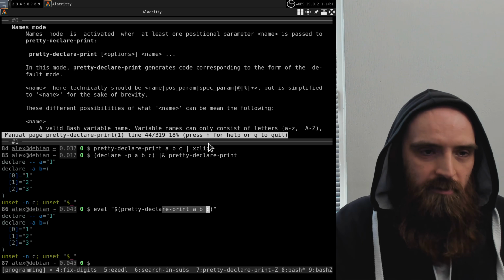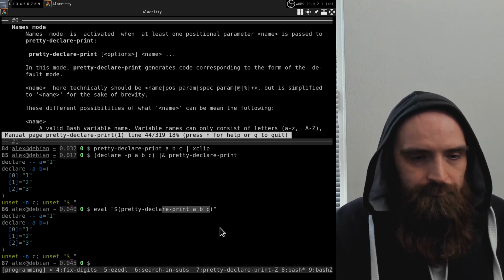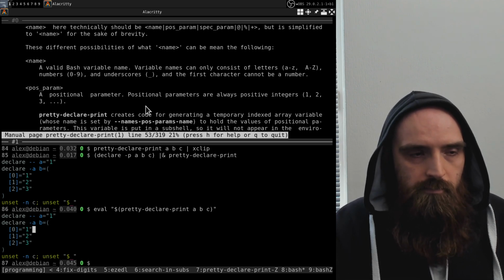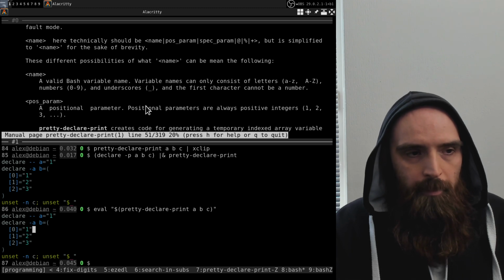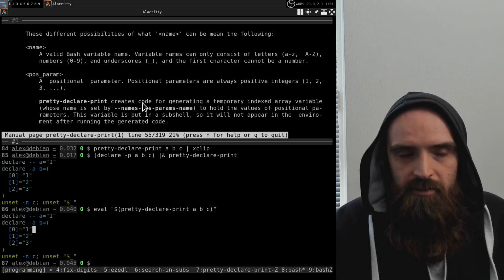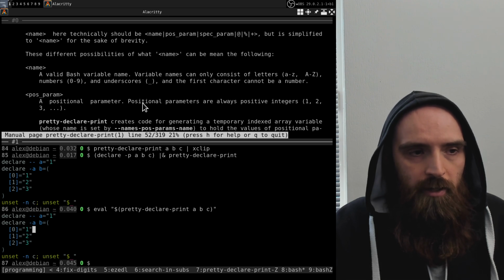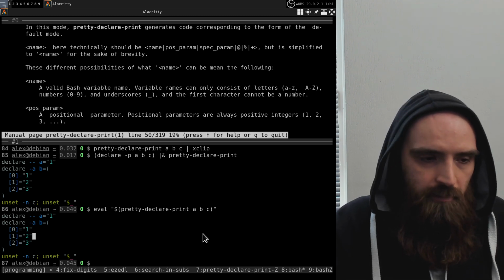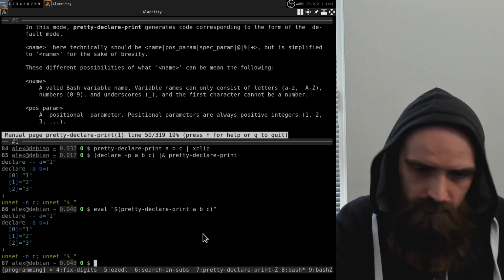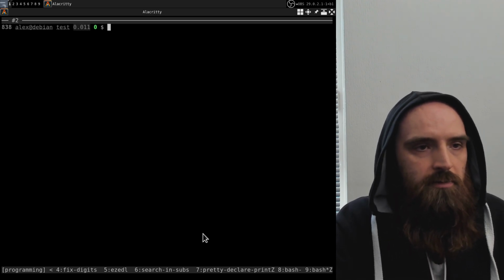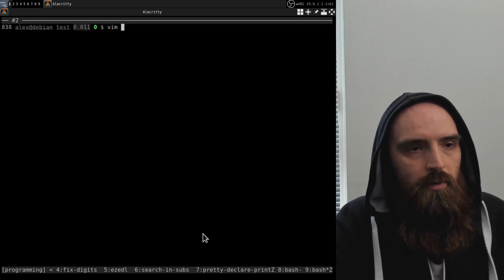This can be very useful to check positional parameters and special parameters. Positional parameters would be, let's create maybe a test script or something like that. Yeah, why not?